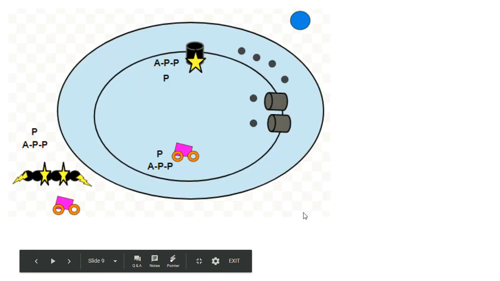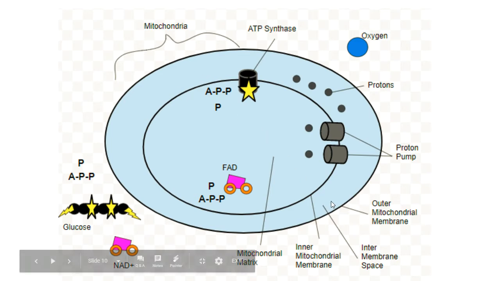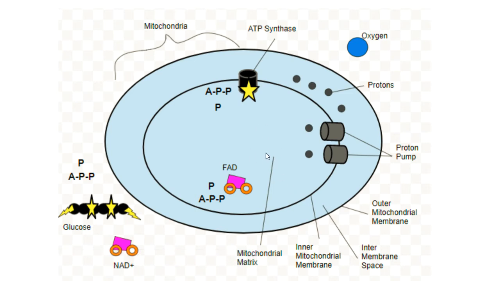Now, again, I'm going to give you a model. And from that model, you need to be able to explain the process where that energy is converted. So before we get to all of those steps, we do need to be able to identify all of the components of a mitochondria and the things that are involved in cellular respiration. So the entire thing is a mitochondria. Okay, so this whole thing, and then we have series of membranes. We have the outer membrane, we have the inner membrane, and the intermembrane space. The very center is called the mitochondrial matrix.